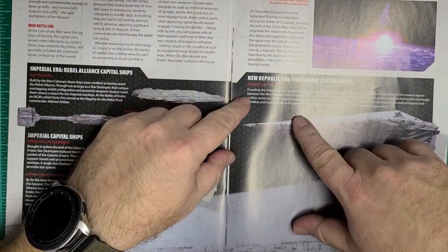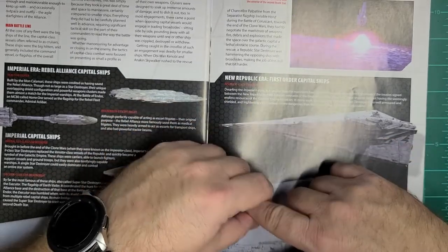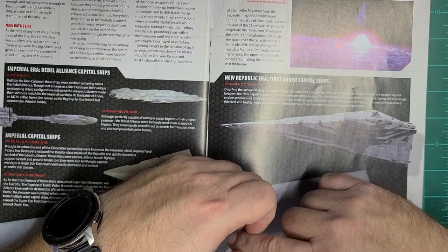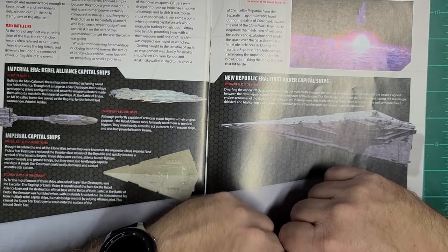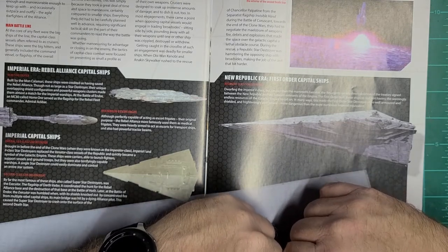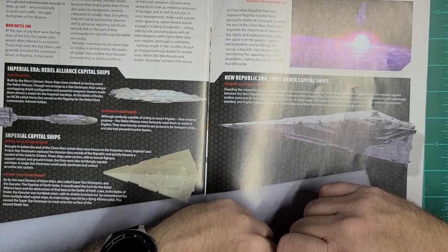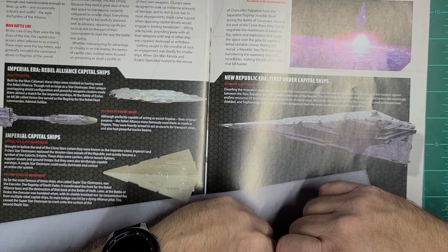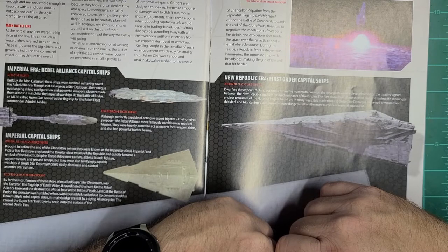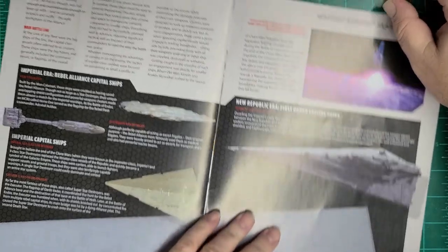New Republic era First Order capital ships. Dwarfing the Imperial II class, but smaller than the Mammoth Executor, the Resurgents were a direct violation of the treaty signed between the New Republic and the tattered remnants of the Empire. The First Order built these ships to last. Not having the seemingly endless resources of the Galactic Empire to call on, in many ways, this made the First Order Star Destroyer, so well armored and shielded and frighteningly well armed, more dangerous than the more numerous Imperial equivalent.